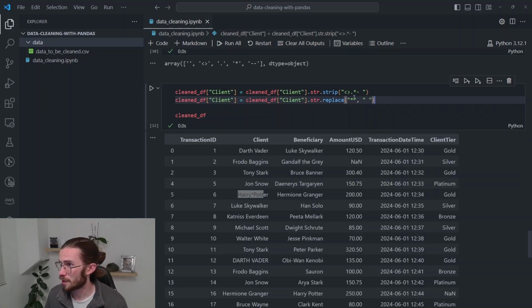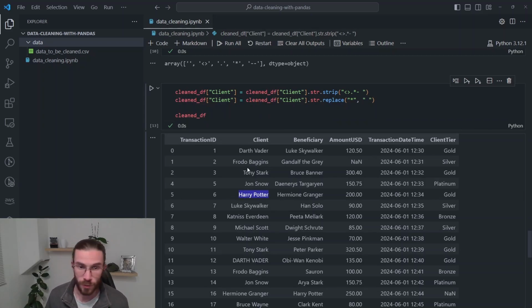Because I know that when the star appears over here, and I've already done the strip, when these weird characters appear, I don't want this to be Harry Potter in one word. I want it to be Harry space Potter. All right, so let's run that. And we can see we got the result we wanted. Awesome. So we've dealt with the data formatting issues.